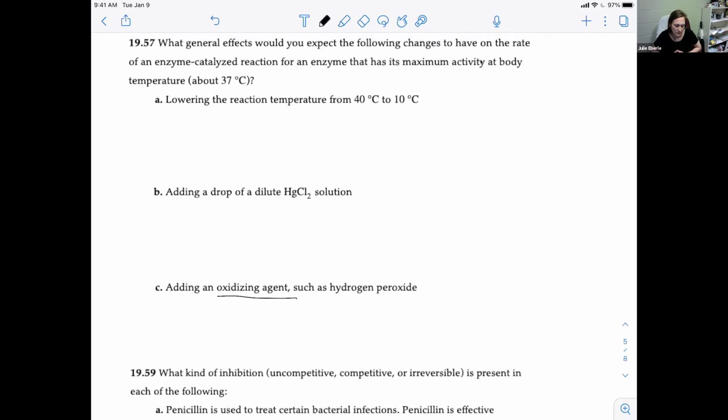Well, it wouldn't fully denature the enzyme, but it also depends on the concentration. I'm tempted to throw this question out since we didn't really talk about it. I am looking at it and I am very, very confused. Yeah, y'all just don't worry about this one.